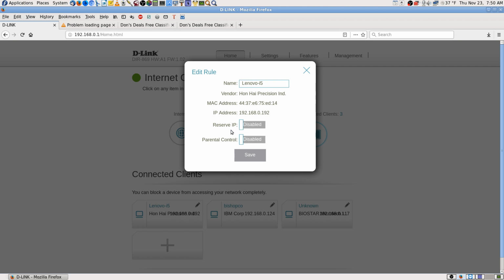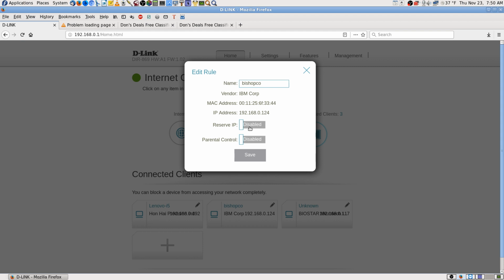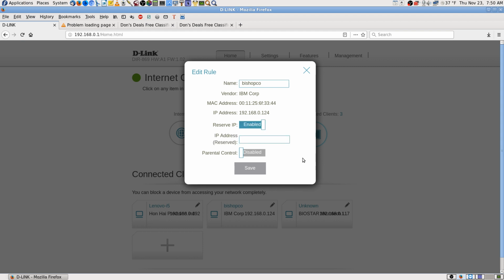And reserve IP. This is what I want. Glad I clicked on that. Parental control. So if I just click reserve IP, I'll get the same IP every time. But I'll have to put that IP address in there.